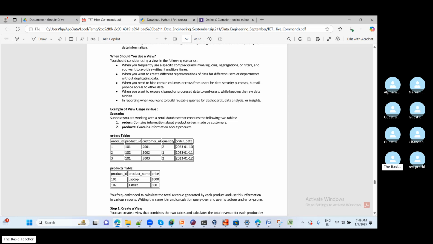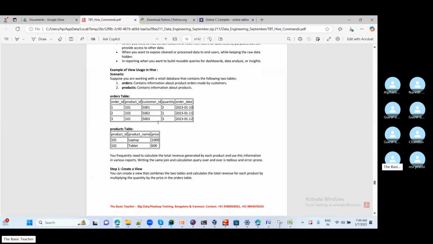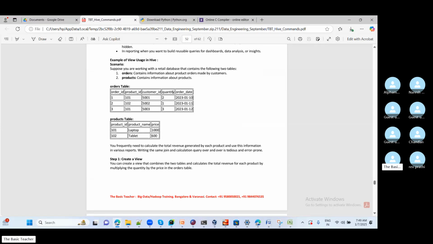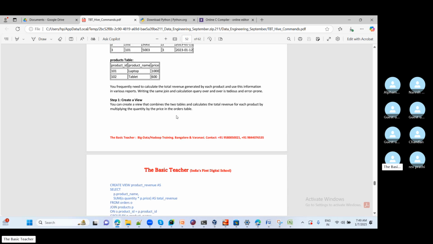Okay, so let's say you have a table, and from that table you want four kinds of output. Then simply you can create four different tables for all four users. Not required, because if you are creating four tables, then four times we are going to store the data physically, and this is going to occupy additional space. Not required, simply you can create a view for them and provide a view name to them, and they can access that.